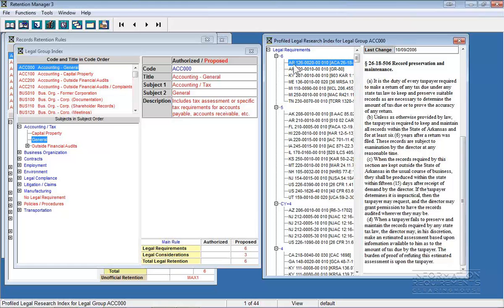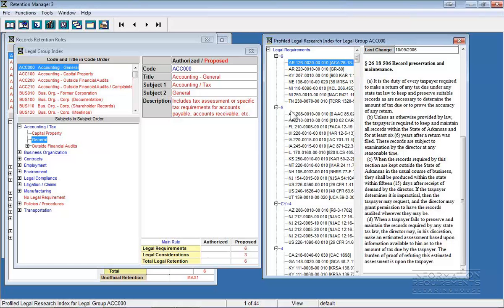The grouping technique ensures that related laws are all grouped together because there are generally more than one law that affects records. It's rare that one law affects one record. It's normally many laws affect many records.